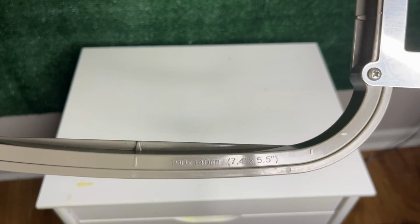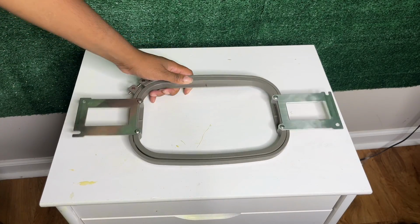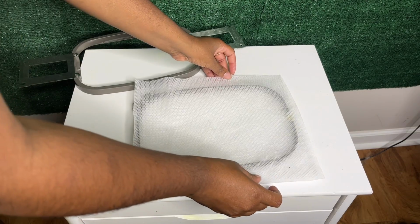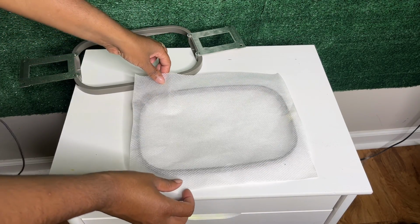So for this project, I'm going to use my 7.4 by 5.5 hoop. And I'm just going to go ahead and lay my mesh cutaway stabilizer on the bottom, and then I'll cover it with my felt that I'll be using.